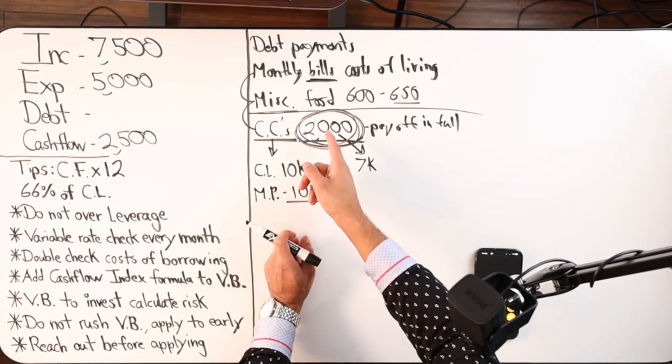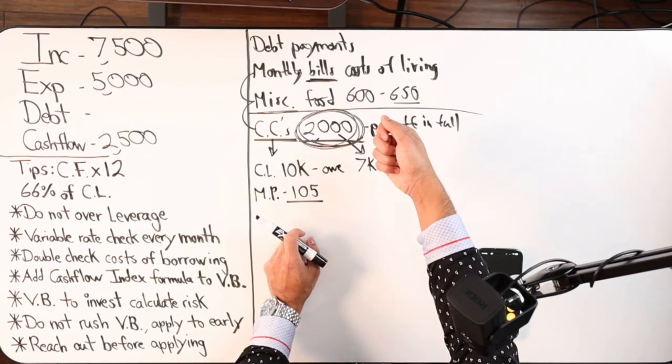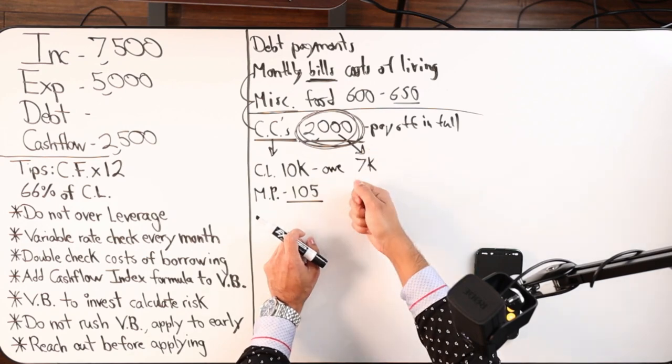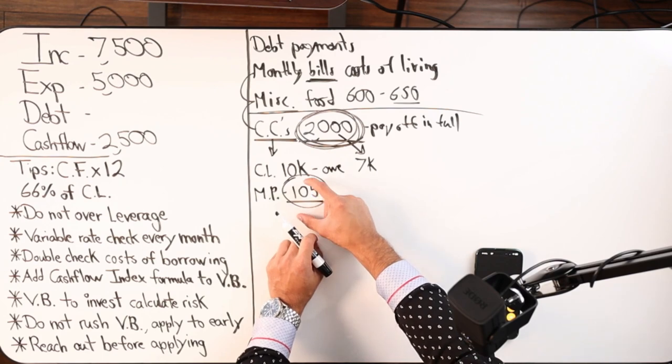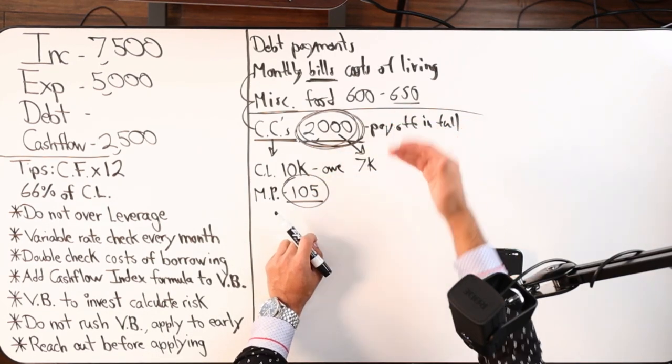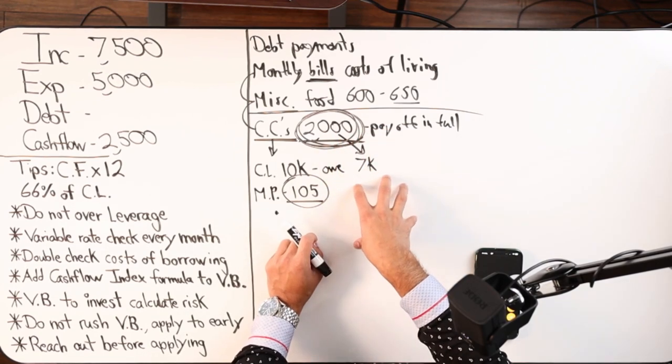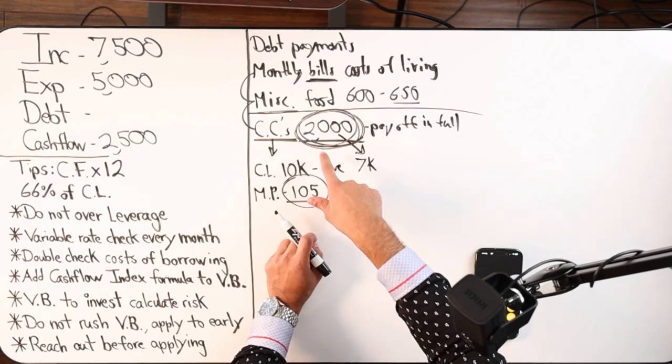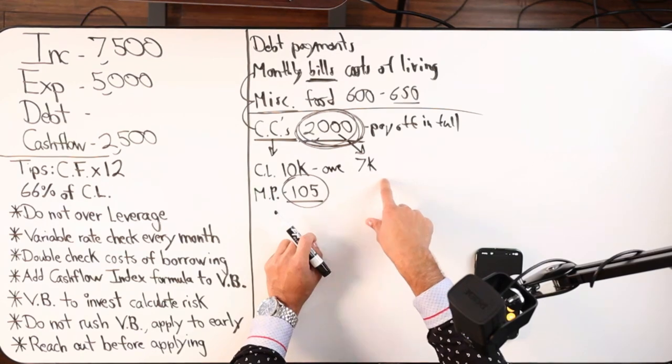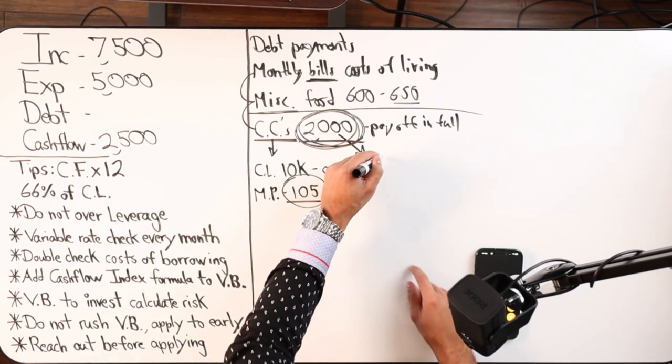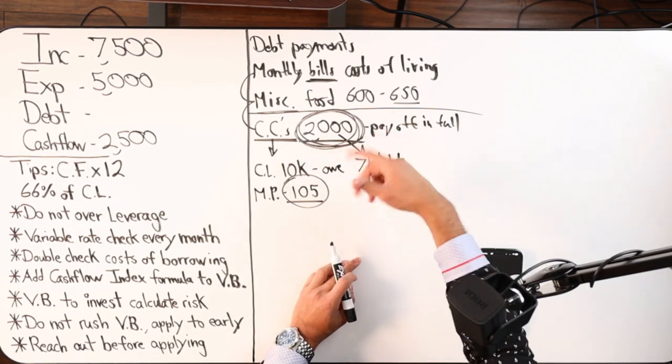But you're forgetting to also add that monthly payment because that's the principle now to actually pay it down. So I've jumped on calls with people before where they were doing this and I'm like, they thought they were doing velocity banking because they're like, oh, well, I'm running my bills on this card and I'll be able to pay it down. I'm like, no, you originally owed $7,000. The $7,000 is the debt part.